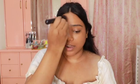As this foundation is a little bit darker for me, as you guys can see. But it's okay. I'm going to use concealer and make it match my skin. And since this foundation has that reddish undertone to it, it has done a beautiful job in covering up my pigmented area and my pigmentation really well. So that's the reason I like this foundation very much, even though it is a tad bit darker for me.